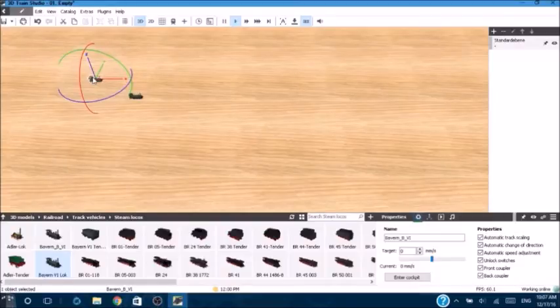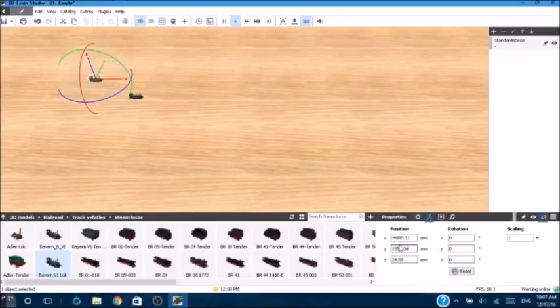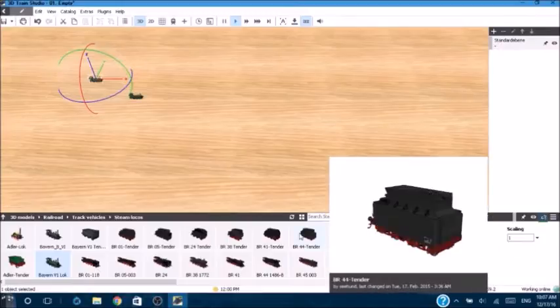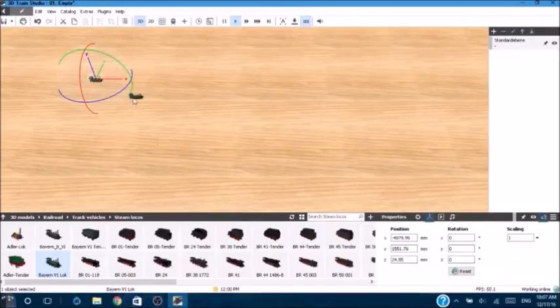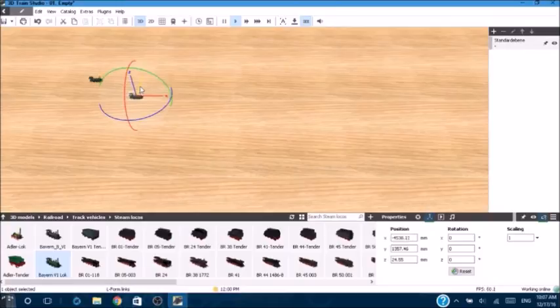We'll take that first locomotive now, and we're going to link that to the second locomotive. The second's already linked to the first. So we'll link the first locomotive to the second locomotive, and when we do so, you'll note that the position for the locomotive starts to move a little bit. Not a whole lot, but because it's a big plate. But we'll go over and move the second locomotive a little bit.